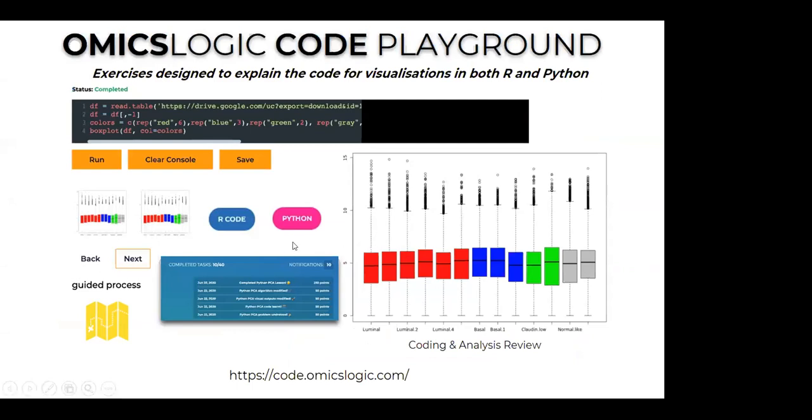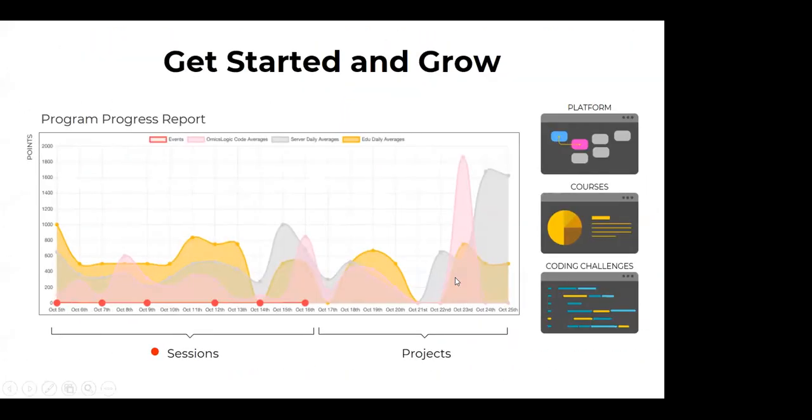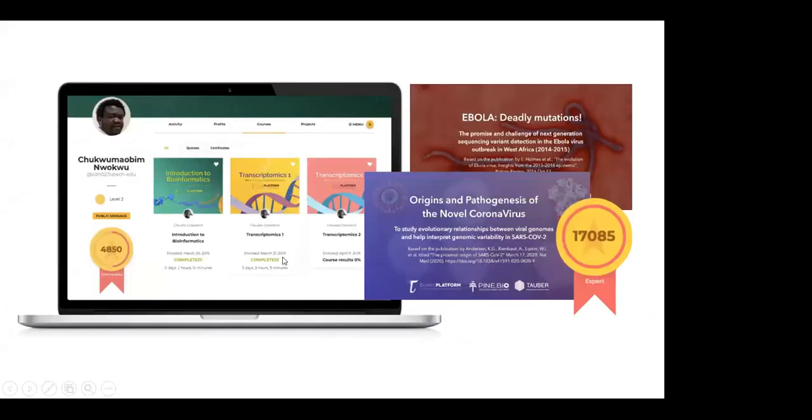So the third platform, the Code Omicslogic platform, has the R and Python training that enables you to understand how you can visualize and do more out of this kind of analysis. For those who are much into programming, this is a program for them. As I was telling you, the programs run for months, and then we look into the progress of the group. This is for a university to check the outcome of a program and the student progress, how they have progressed through the different challenges they have worked through in this entire training.